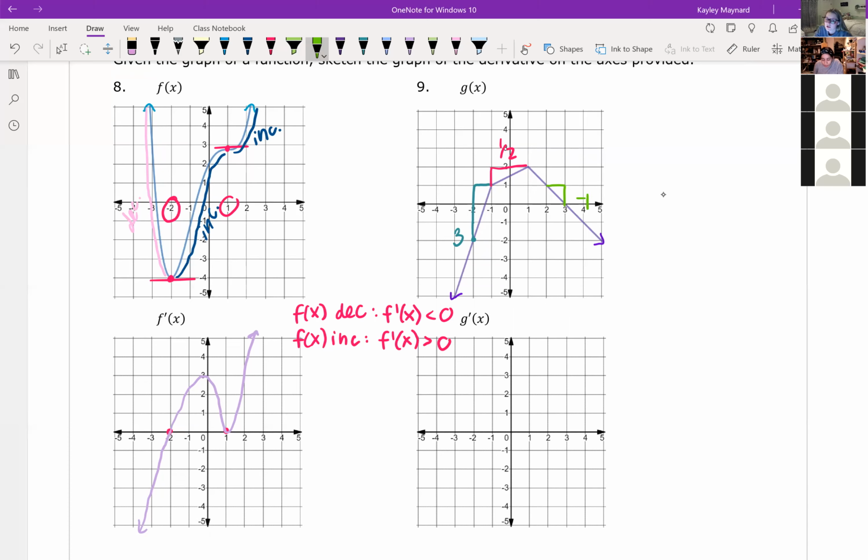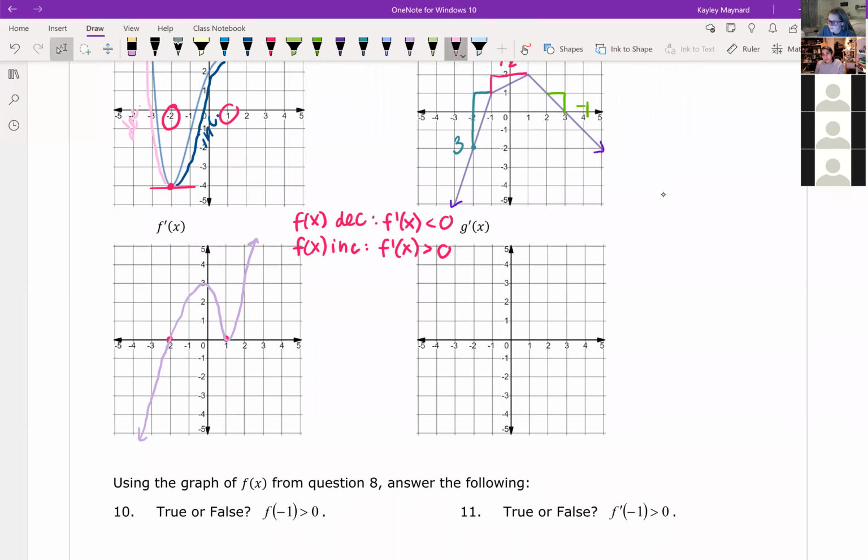Okay, so this derivative function might look a little weird, but I know that from -infinity to -1, my slope is 3. So what that means is I come up here to -1 and I draw an open circle here, and to the left, it's just a straight line. So let me explain this a little bit. From -infinity to -1, my derivative is 3, and that's because the slope of that line was 3.